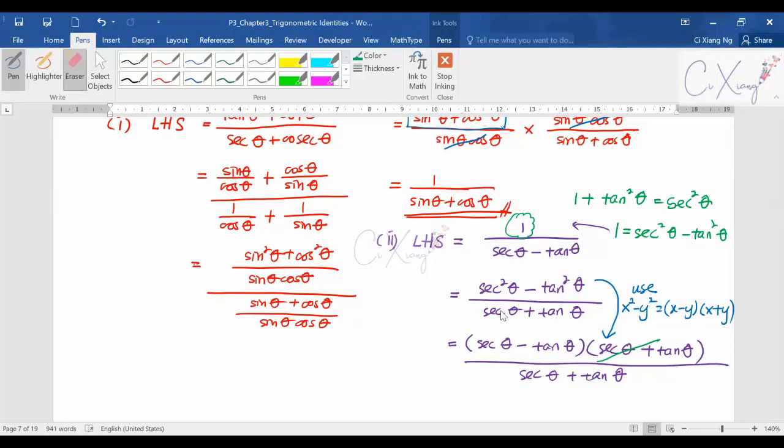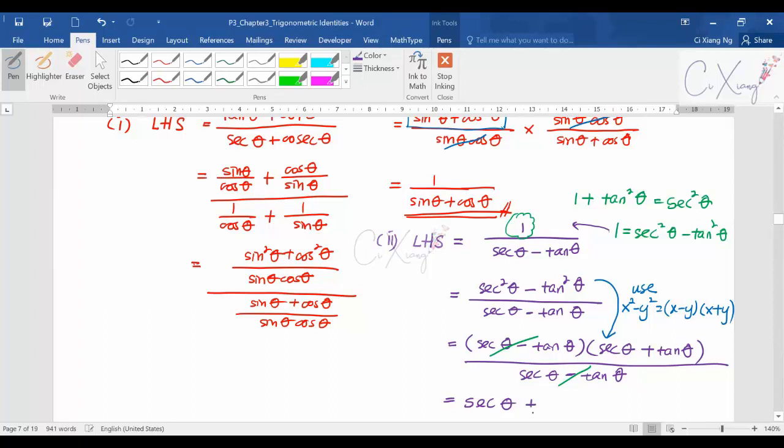Oh, okay, sorry, I know already. This one I made a careless mistake, right? Yes, this one should be minus. So minus here, this one should be minus here. So you can simplify only the minus one. So simplify this and simplify this, and eventually you get the right-hand side expression that they want you to show.